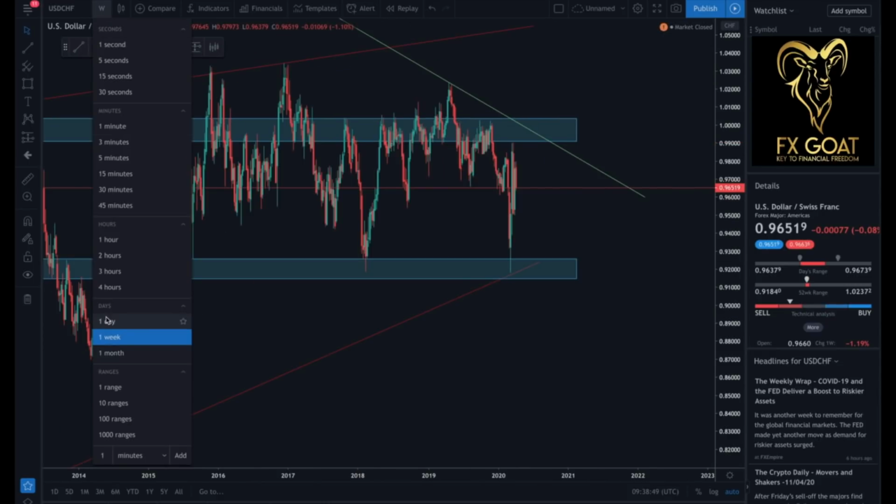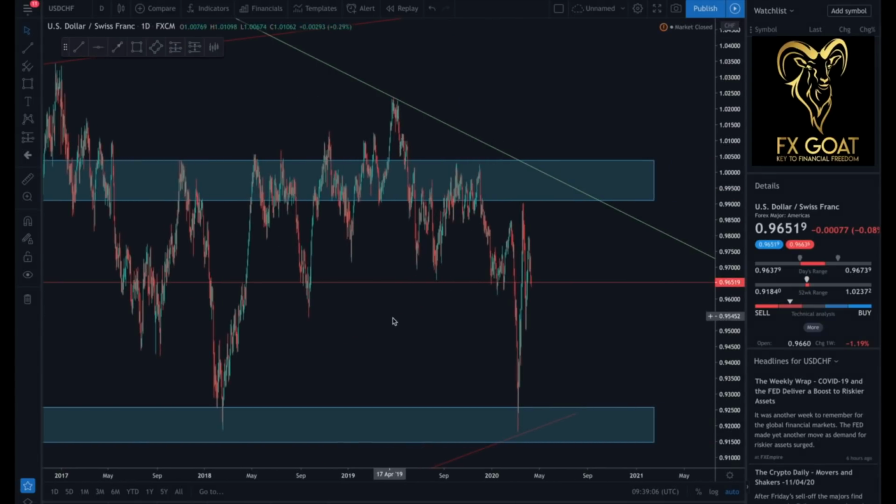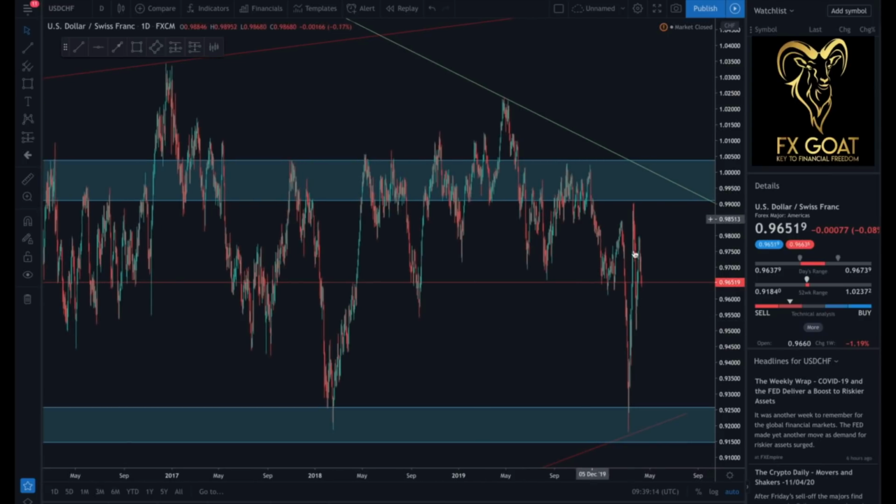So we're going to go into the daily chart and see what the daily has in store for us. So we're now in the daily chart, guys. You can see the market has hit the bottom here and it has hit the top here. So we need to understand how this happened, and I'm still seeing something here that I want to show you quickly. I'm seeing that before the market came here, it actually had to break first towards the structure.